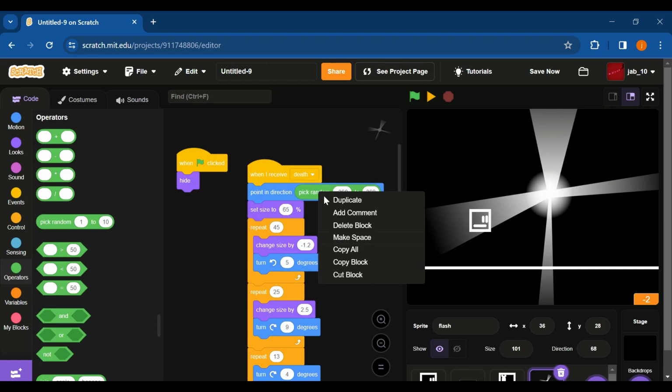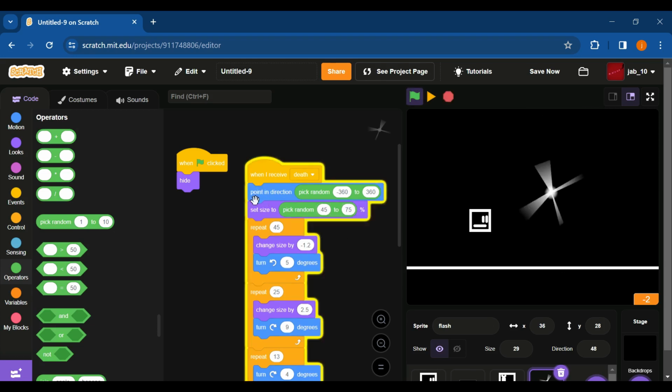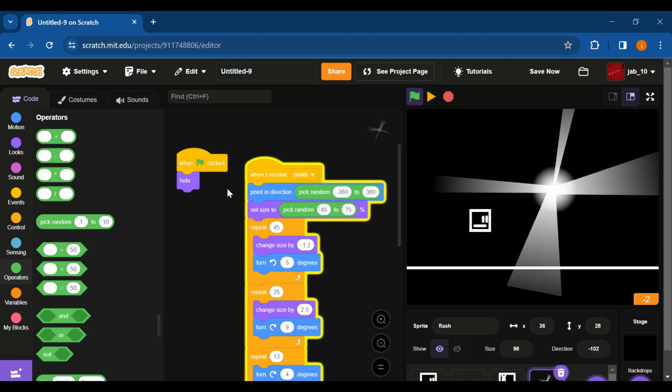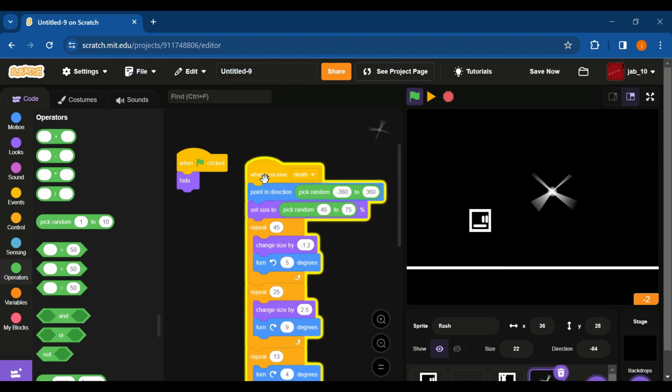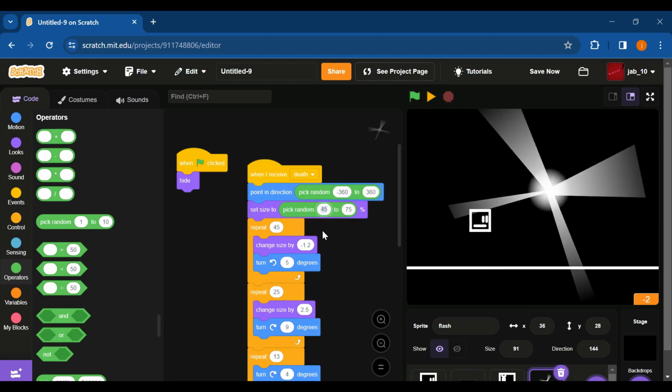And you can also make the size pick random. To be honest, I don't recommend it. But if you want to, you can. Okay, maybe I do recommend it. Yeah, no, never mind.